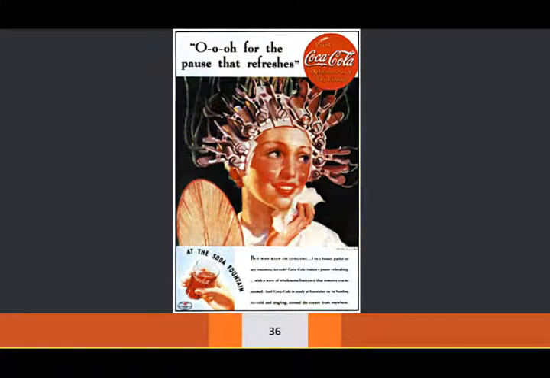Before the crash occurred in 1929, the famous slogan, "The pause that refreshes," made its debut in the Saturday Evening Post. The company launched this campaign under the commonly accepted assumption that men and women work better together if given a few breaks in their workday. Coca-Cola's per capita consumption doubled that year.